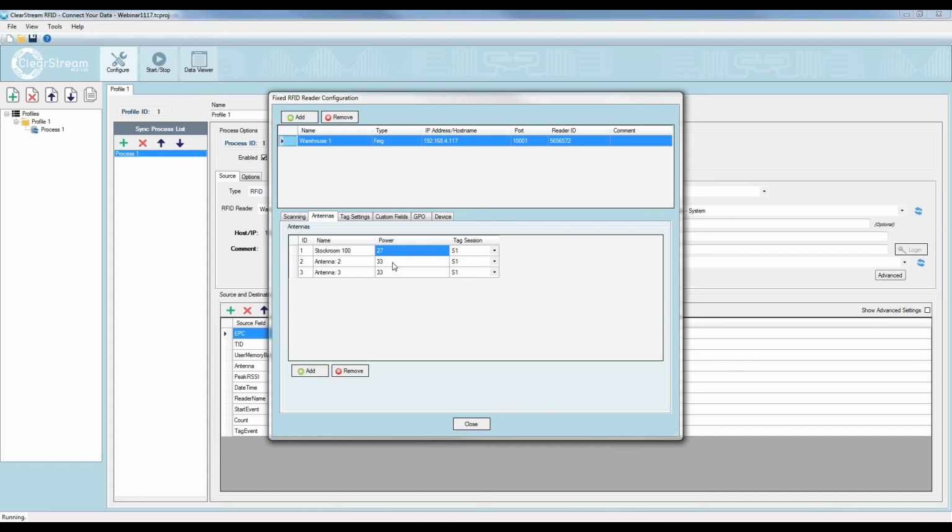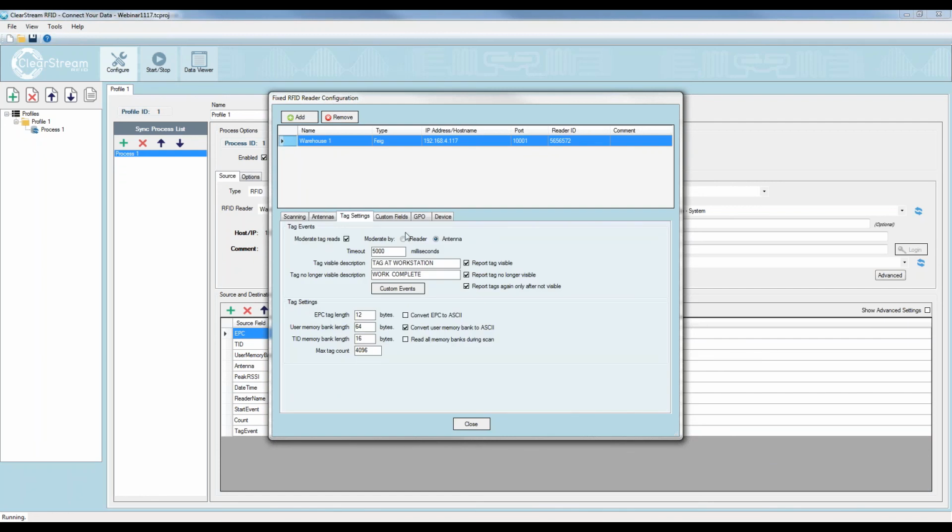So similar to maybe if you've seen an HF reader for door access, where you have to put your badge up to the reader. You can dial a UHF reader, which typically has longer range, down to that almost contact type scan. So this is where you configure those tag settings. We've gone into most of the tag settings here. The rest of it I won't go into too much detail for today's webinar.